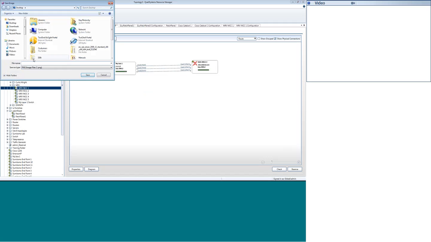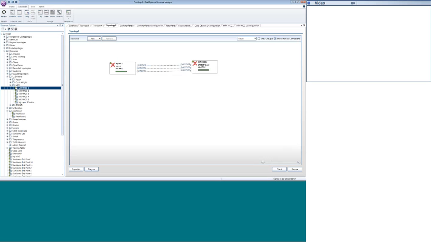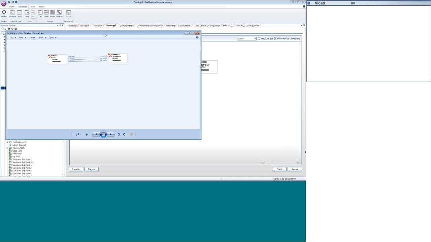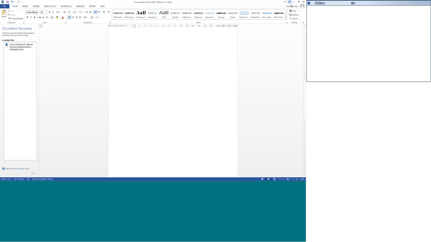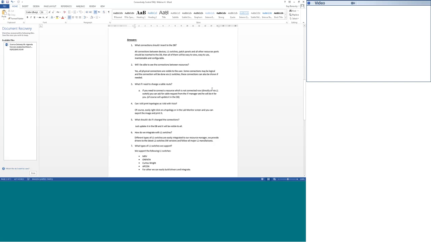Let's say this is my Ixia generator. Already done. That's it. So if you still want it printed and want it in a drawing, you have it. Very easy. Just right click and save. That's it. You have it.